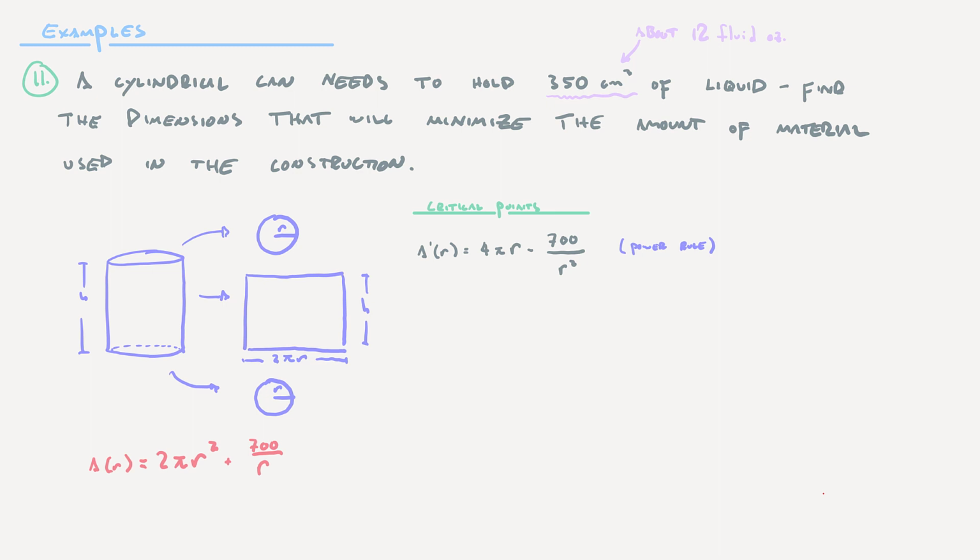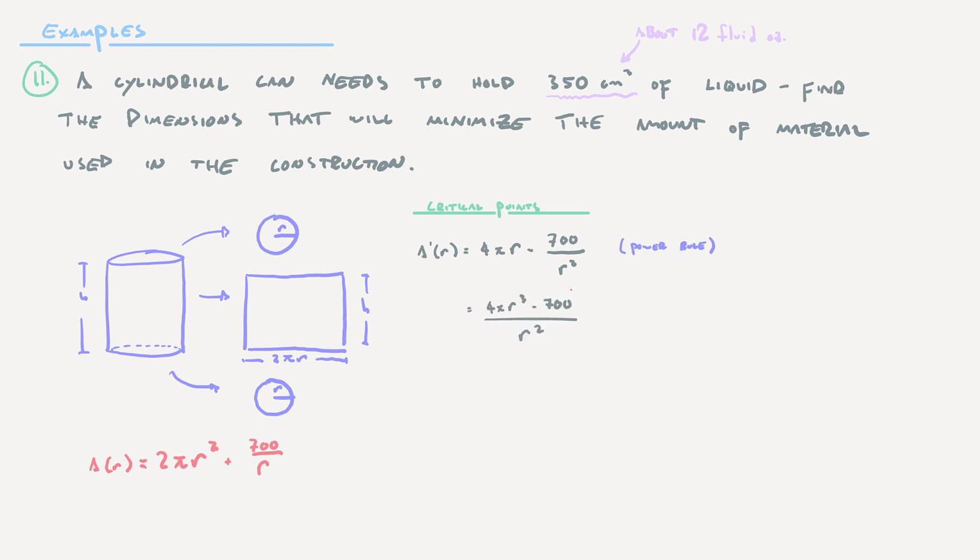So I found the derivative to be 4 pi r minus 700 over r squared. That's by power rule, kind of in both parts, right? Power rule, bring down the 2 here, that becomes 4 pi r. 700 over r is really 700 times r to the minus 1, so the minus 1 comes out in front, that's why this is minus. And then this becomes minus 2 as a power, but I just left it in the denominator. So here we go. Here is our derivative.